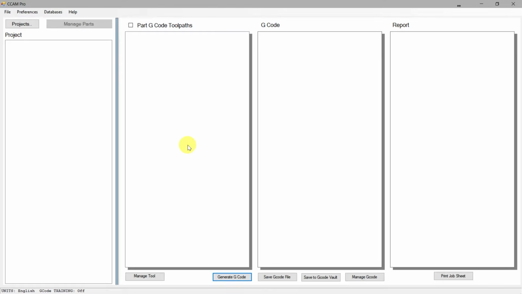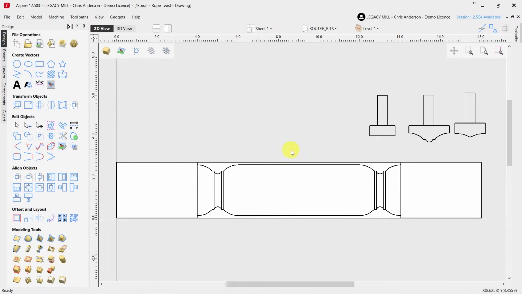So let's jump on over to our Aspire software, where we've already had this design laid out for a couple spindles already. We have a square section on this end, square section on this end, and the center section is all going to be turned around. The middle section has already been programmed with a turning round process using our surfacing cutter, starting here, turning all the way down and ending here. And the classic spiral cutter has done two tool profile cuts here and here. If you haven't seen those videos, please do so. Those are key turning elements that you're going to be applying to your turning capabilities here in the Legacy CNC all the time.